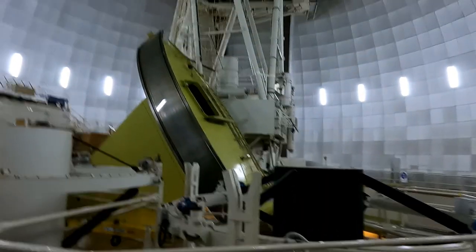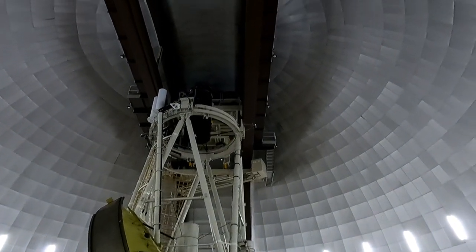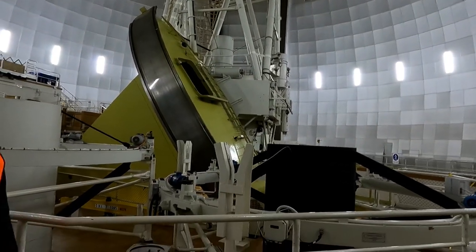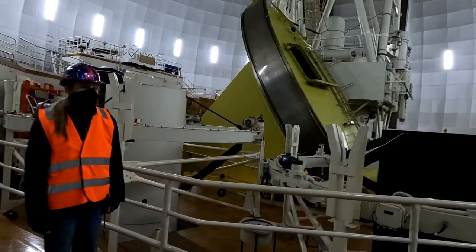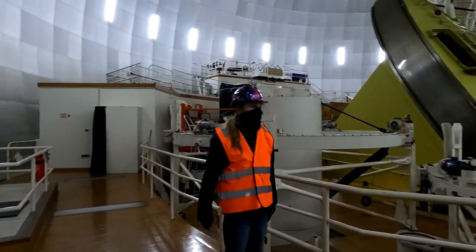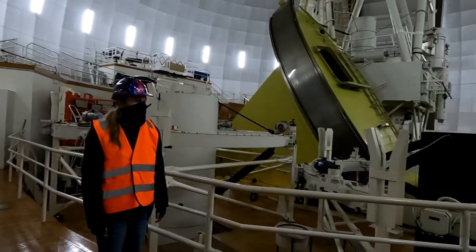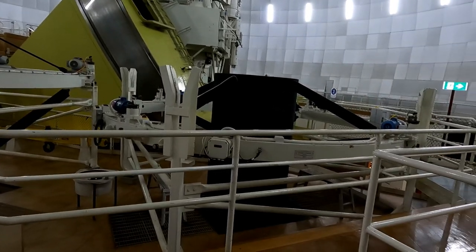The one they have on at the moment is the Hermes 2DF top end, which is the one that can look at 400 different objects all at once. The way it does that is there's a little robot on top which sets up prisms attached to fibre optic cables. It vacuum seals them to the top of the glass area where it determines that the light for those different objects is going to fall — a robot that determines where the light for every single 400 objects is going to fall in that hour of viewing.